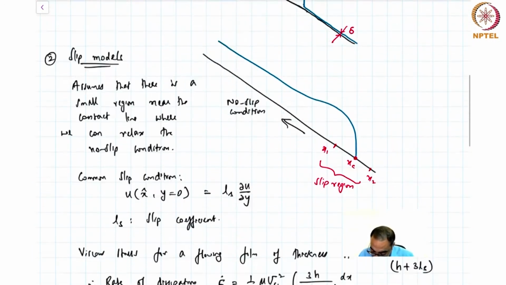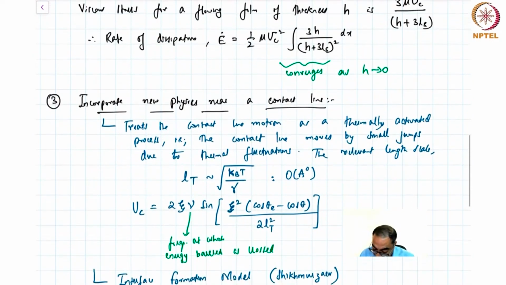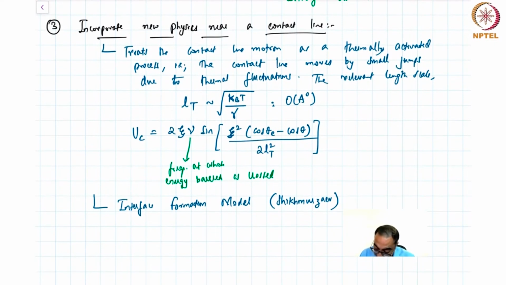Maybe I should mention a few things here. The slip models, one of the most popular slip models is the so-called Cox model. We also have the Degens model. We look at the Degens model in today's thing. This is done by the MKT. This is also called the molecular kinetic theory model. Degens calls it the chemical model because of the chemical interactions between the solid and the liquid.